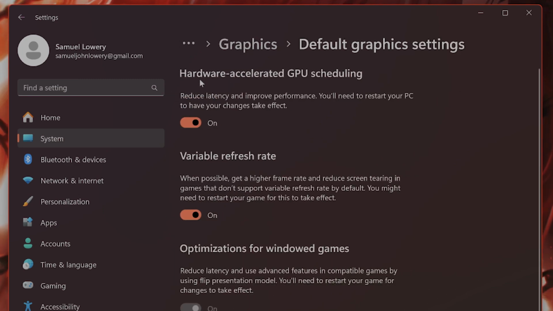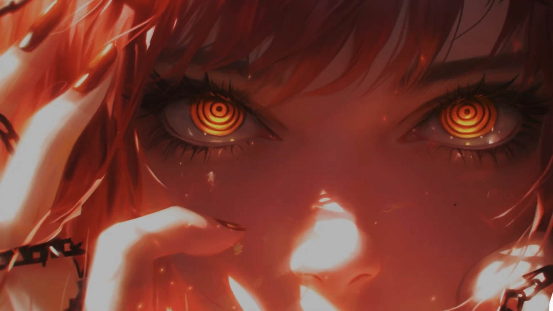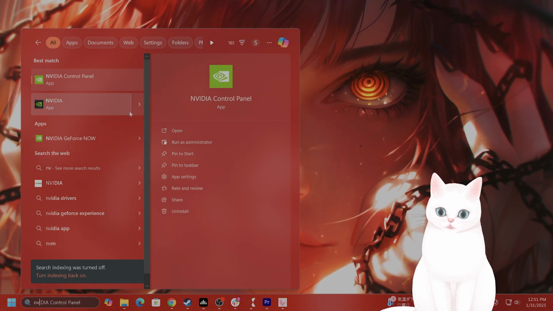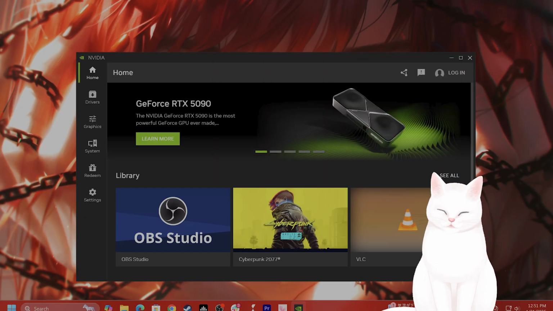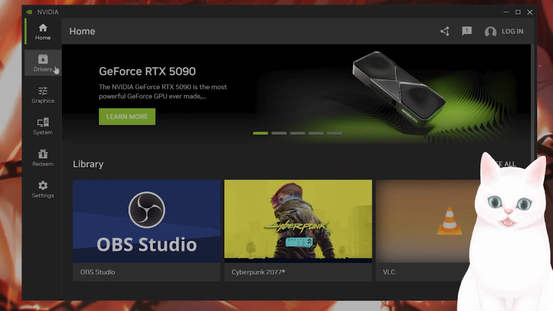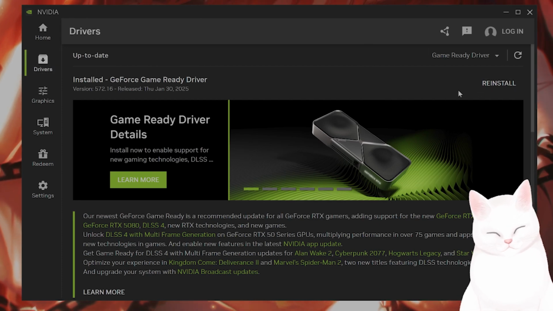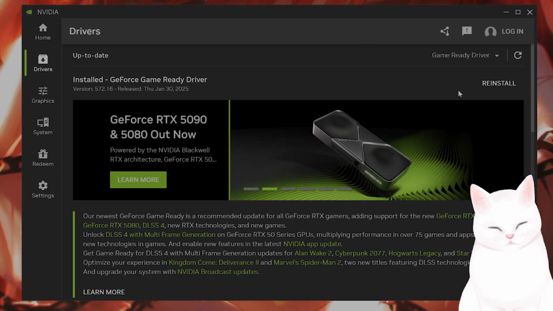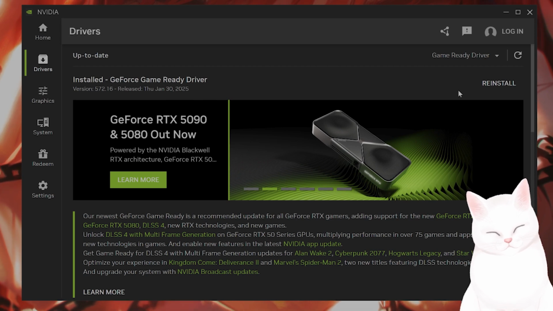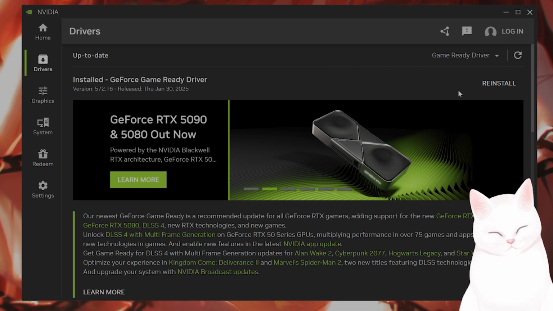And here on the very top, you're going to see Hardware Accelerated GPU Scheduling, or HAGS. This will be off by default. You want this to be on. This increases FPS in games. This is great. By the way, if you haven't updated your graphics card, of course you need to do that. If you don't have the Nvidia app, you should download it. And you just go to the drivers menu here and install it. They just released a new driver for Spider-Man 2 today, so make sure that that is okay.